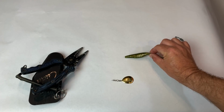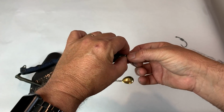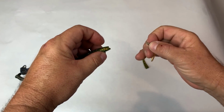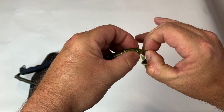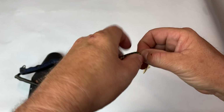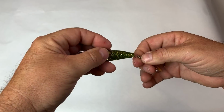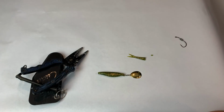What we're going to do is take our jerk shad and pull that tail off right there. You can cut it off if you want to be fancy, but I'll just pull it off. And then we're going to insert that in, just like we did with the head of the lure when we were rigging the hook up. We're going to twist that on, and then get that all the way down in there. There we go. Now check that out. Now you've got a little tail spinner.